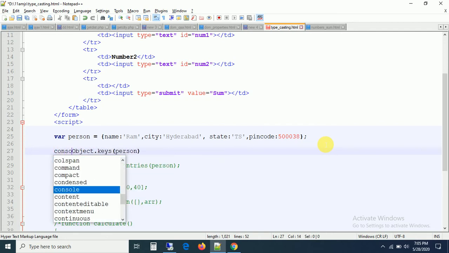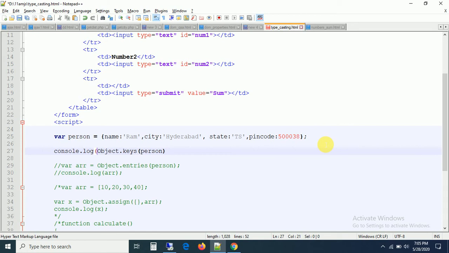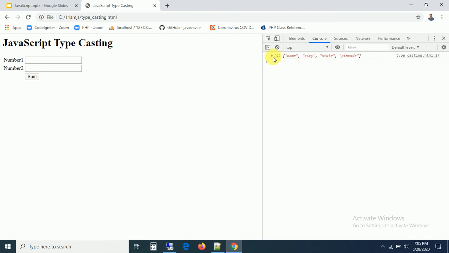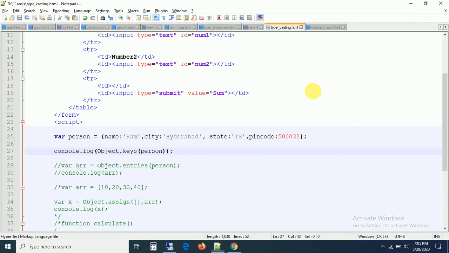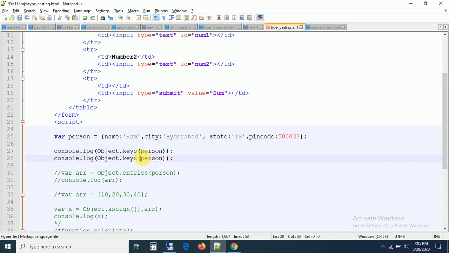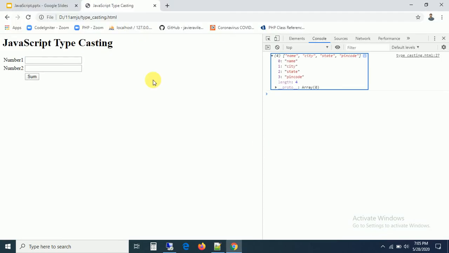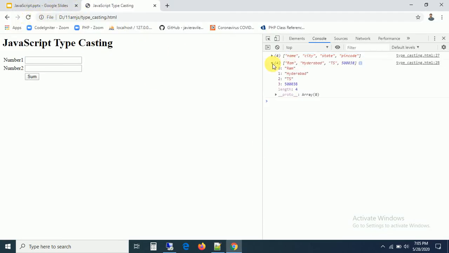So you will understand the keys of the object are going to be returned as an array. Now I'm getting only the keys as an array. Can you see, the prototype is an array. In the same manner, if you want to get the values, there is a method called values, guys. Just apply the values method and check it. Now values is also an array. So values is an array and keys is an array.